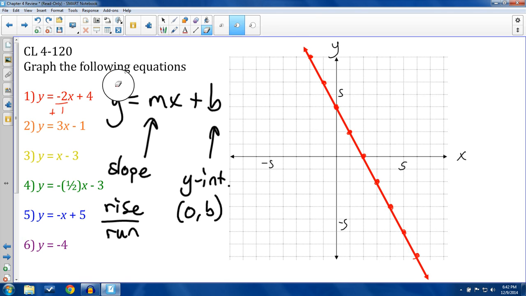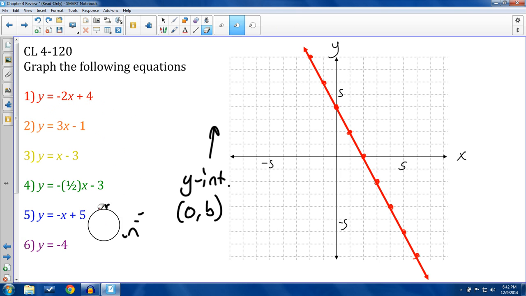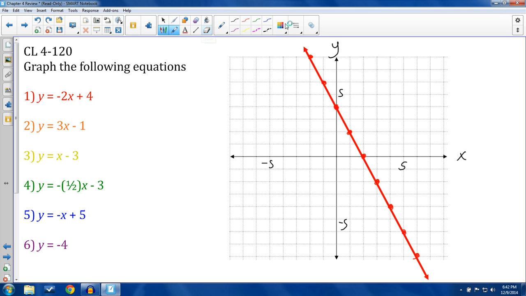Now, if you have to graph with more than one thing, if you have to plot more than one line on a graph, make sure you have some sort of labeling. My labeling is this is red, this is red. They're both the same thing. That's why I'm going to make this next one orange.